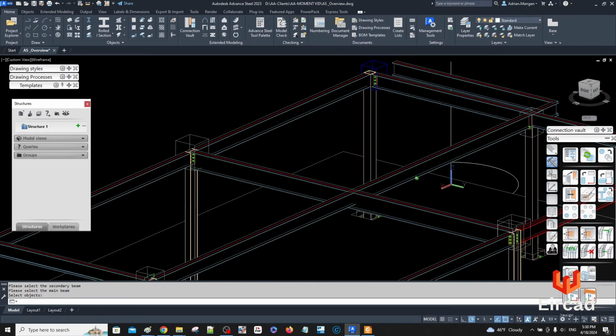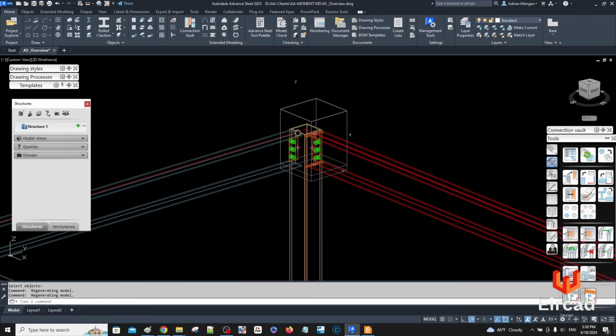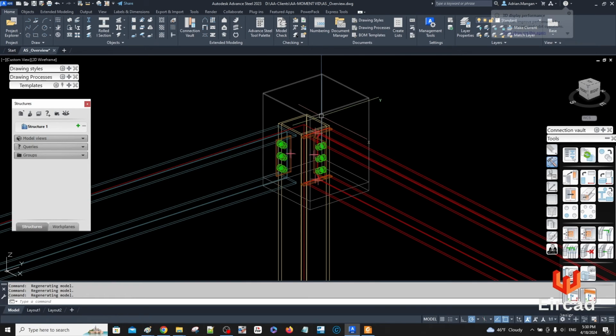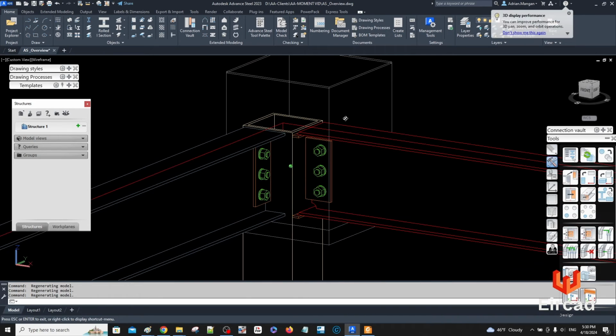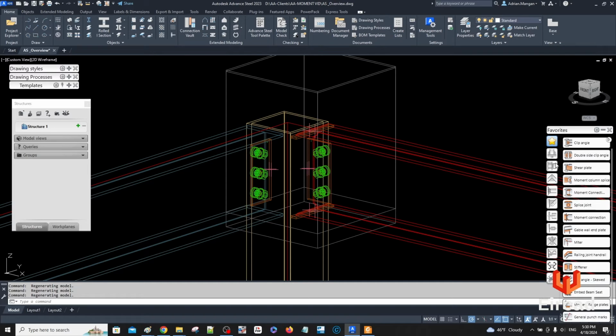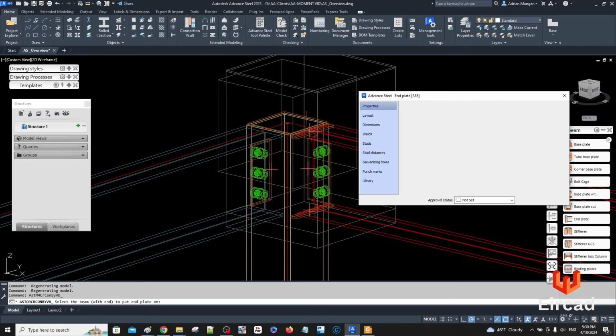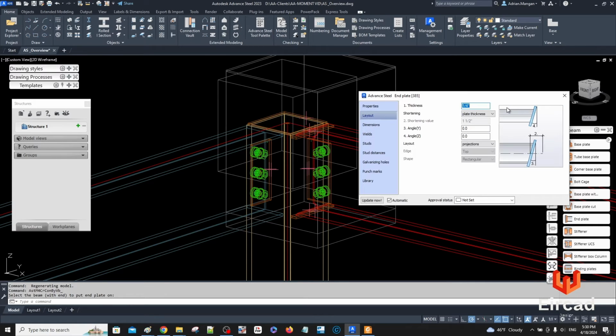It doesn't matter. So I want to put a cap plate on these columns, but the problem I have here with this one is I'm going to be welding to this. So generally I won't have this sticking up. So generally what will happen is I'll come in here and I'll go to my columns and I'll go to end plate, select that column, and see the way it automatically shortens that.